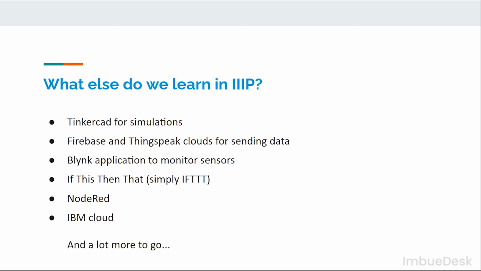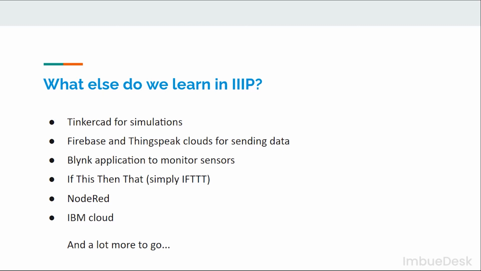First will be Tinkercad, which is an online simulation software to simulate various circuits. We'll get to know about Firebase, which is a cloud database developed by Google, and we'll also do some projects based on ThingSpeak. Then we'll move forward to use Blynk, which is a mobile application using which we can know the status of sensors and control their output too.